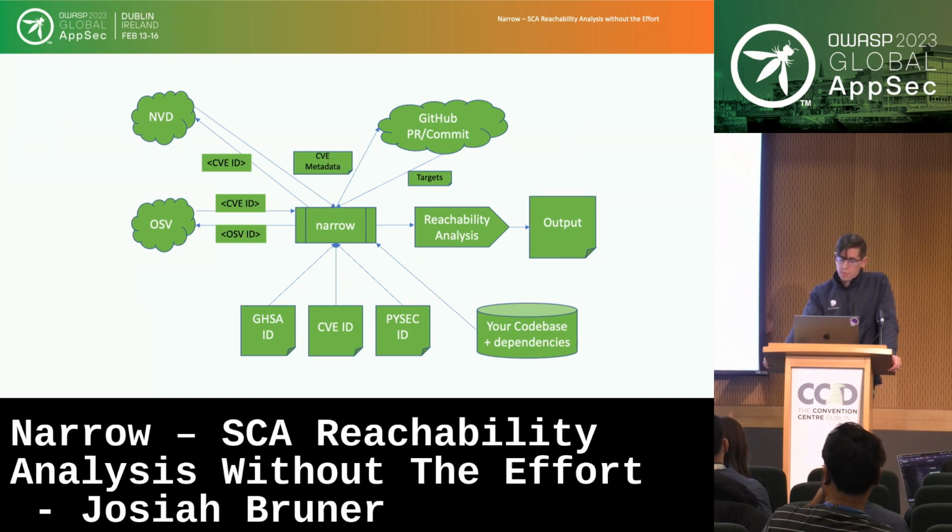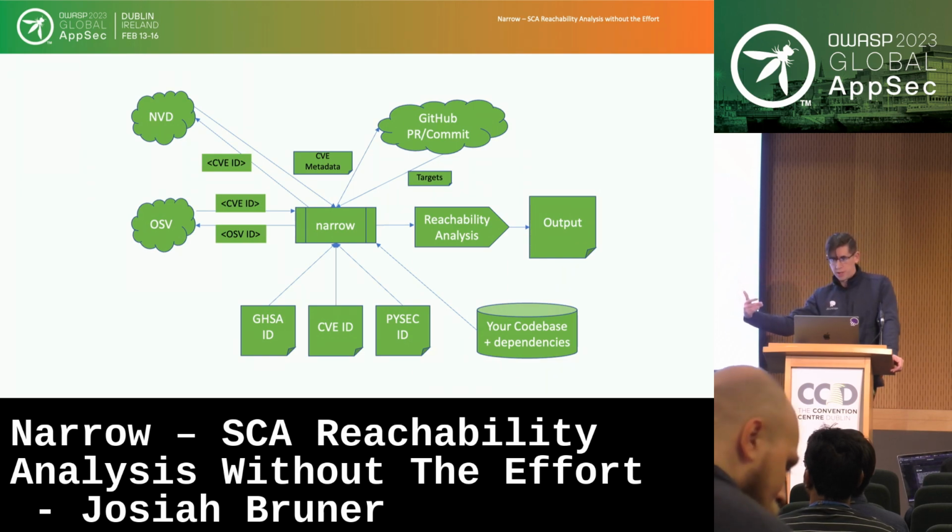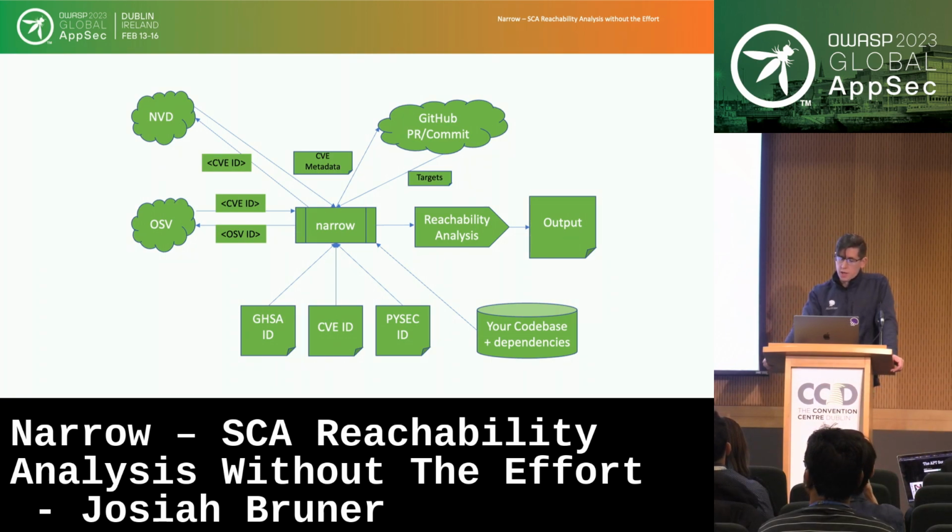And then the big idea behind Narrow is that we look up, using NVD APIs, the CVE metadata, and extract from it the fixes themselves. For now, that's GitHub pull requests and GitHub commits. There's nothing really specific to GitHub, so this can be extended quite easily to any fix or patch format in the future. Based on that, Narrow will extract those vulnerable targets, the things that were changed by the fix, and then it will itself perform reachability analysis on your code base and your dependencies, and then tell you if it could determine one was exploitable or not, or if it didn't know.